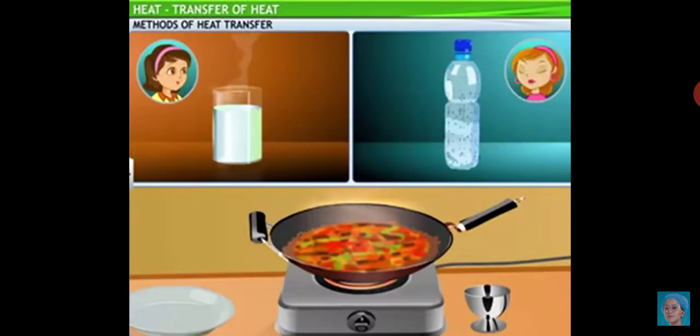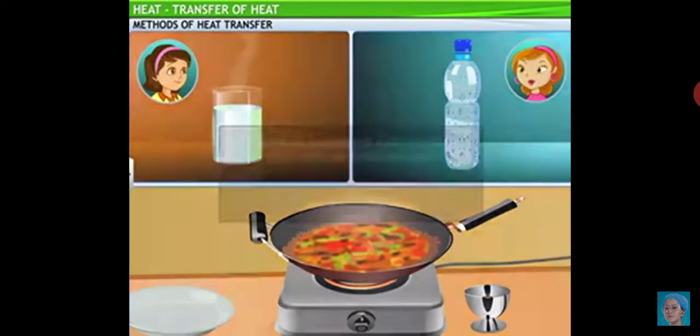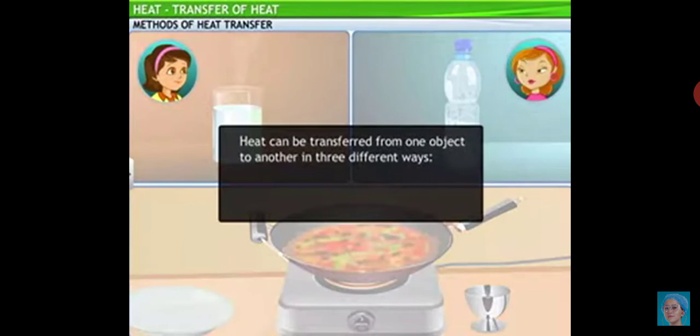So, heat is getting transferred in all the cases that we spoke about. That's right. However, the mode of transfer of heat in each of these cases is not the same. Really? What's the difference? Well, actually, there are three modes in which heat can be transferred from one object to another. They are conduction, convection, and radiation. Oh, what are these modes? I'll explain the methods one by one.